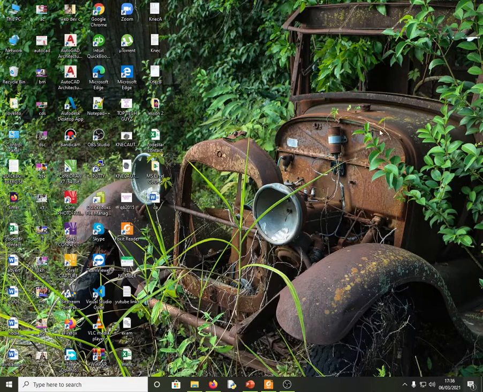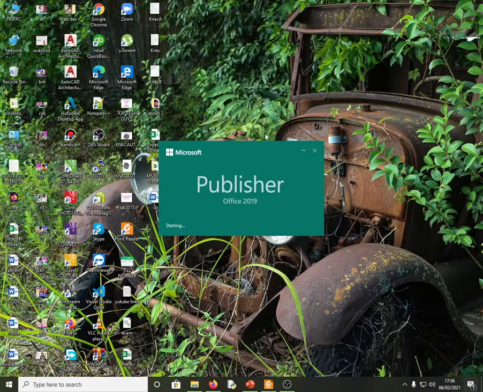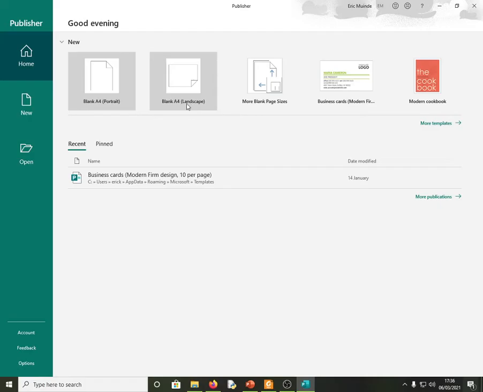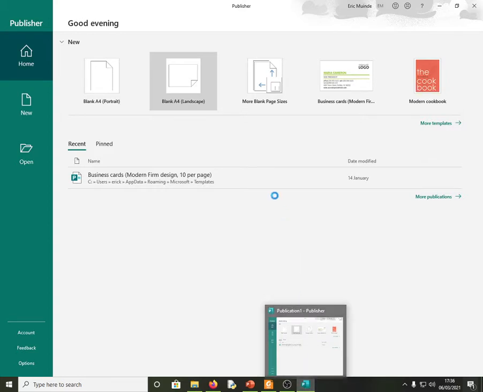Once I do that, I will open a blank A4 paper, as you can see here. So I click blank A4, and it's supposed to just double click. It's going to open up like that. I don't know whether I opened 2 of them or 1, but I think it's 1. Yeah, it's 1. So this is how it looks like, and I'm using Office 2016.